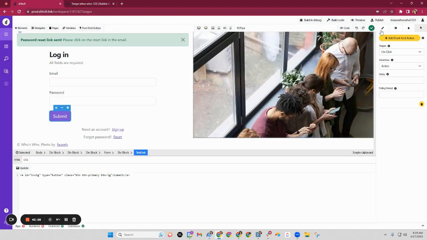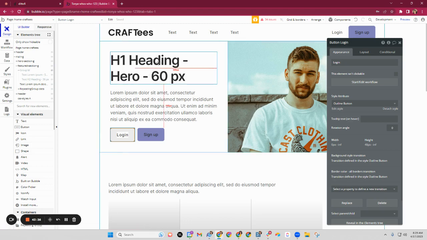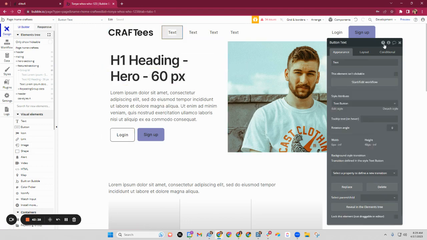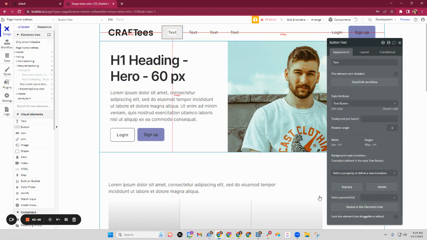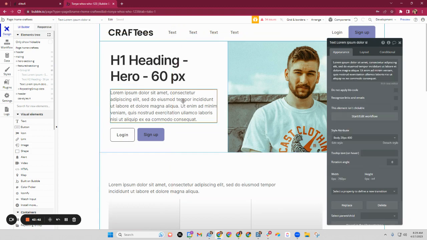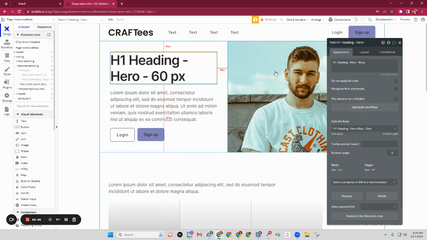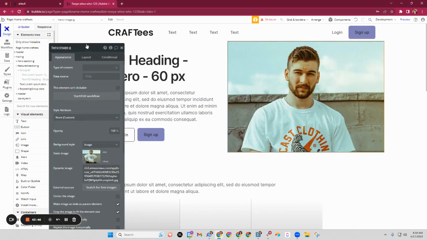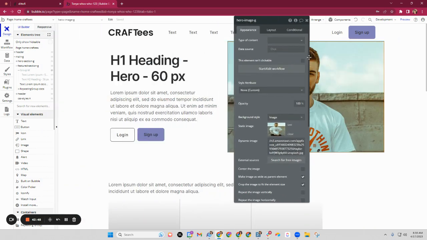And then we move into our properties editor. A properties editor in Bubble follows our different elements around. So you can watch what I call the dark gray box change as I select different elements on the page. And I can move this around anywhere I want. I cannot resize it.